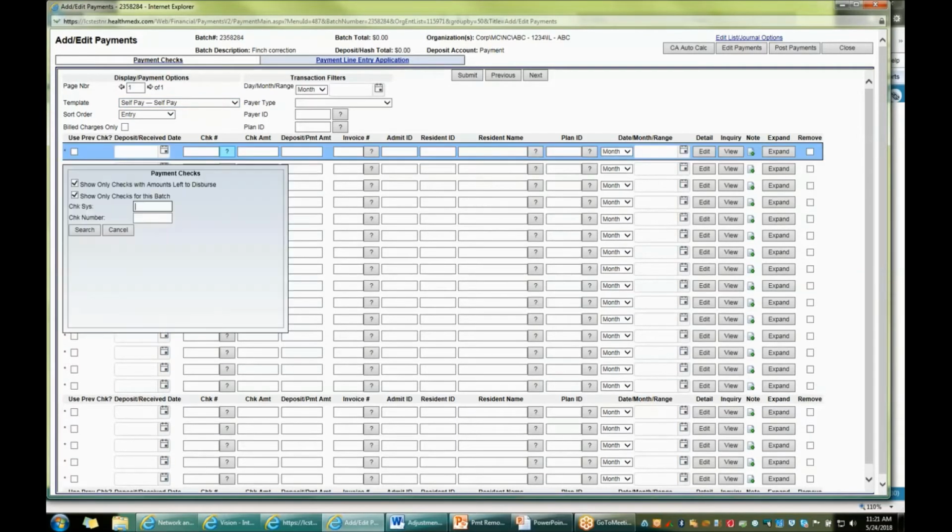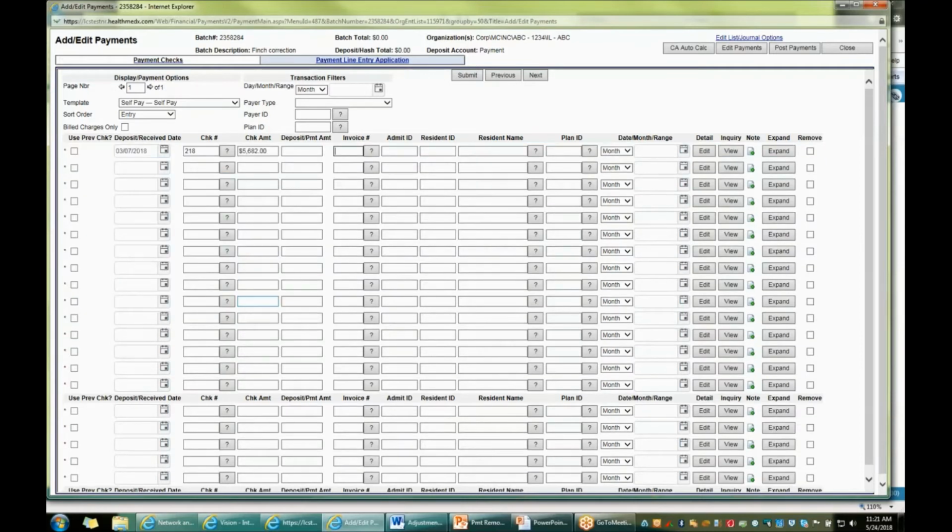For check number, I'm going to click on the question mark, take out those two little check marks, and paste my check sys number. Notice there's an extra space, so I want to take that out and click search. And it brings up my check. I want to select it.